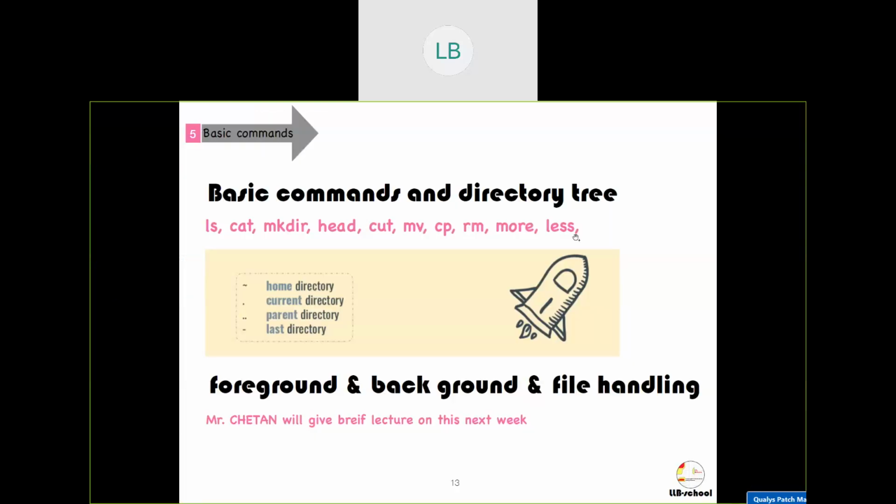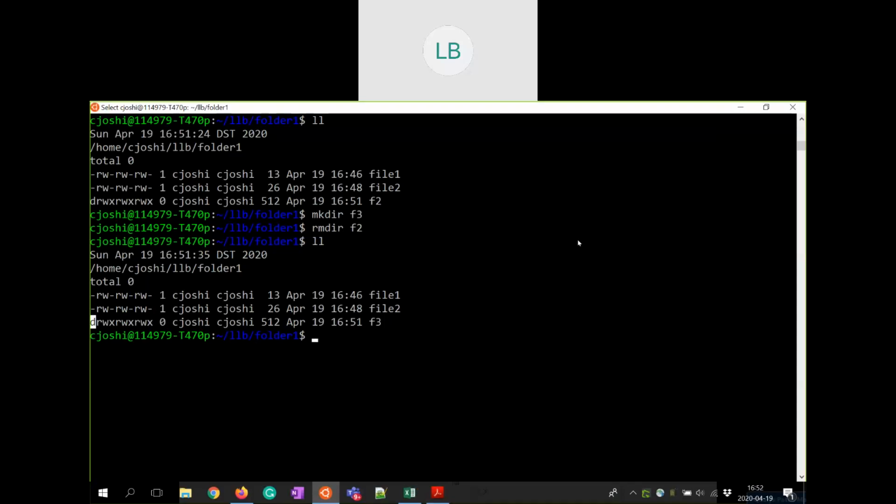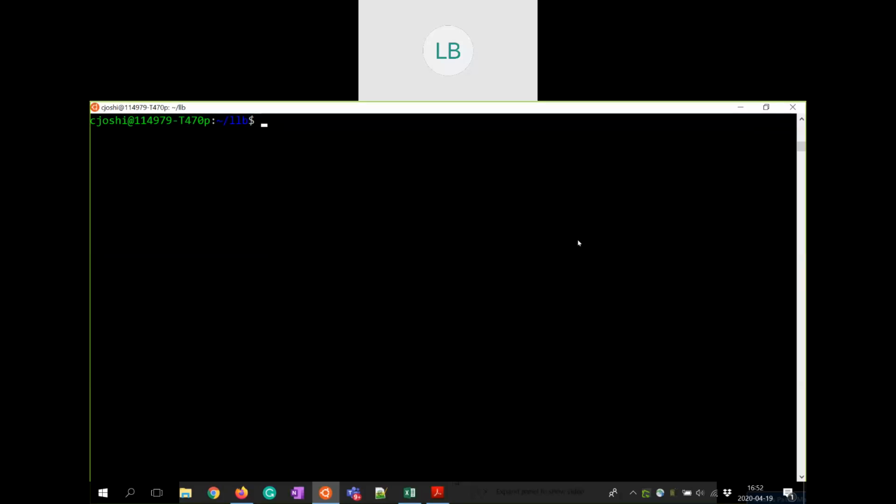More or less we have just checked. What do we have? Pipe. Let's go for the pipe. Let's get a good example. I have cat, my home folder, bashrc file. With the cat command I'm definitely going to see my complete file, which is this one, and then I want to know how many lines I have in this particular file. So I can definitely do it by wc -l, l meaning how many lines are present, and a file name, and I'll get this particular 127 count, that's the line number.